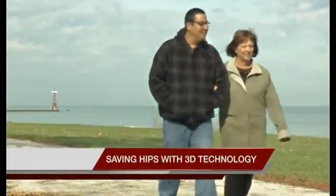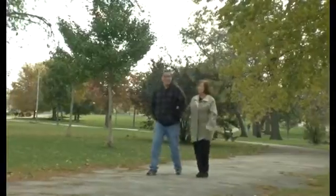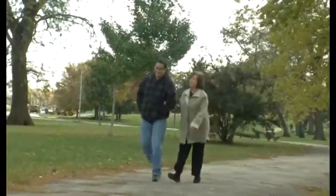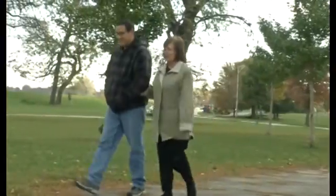Enjoying a stroll with her son is something Joanne Karras couldn't do for years. Every time you stepped on that side, it was a pain. Born with a congenital hip defect, she underwent surgery at 12 months old. And she was fine until she hit her 40s. I was 43. I couldn't do what I wanted to do. I couldn't lift things, carry things — any extra weight was a problem.